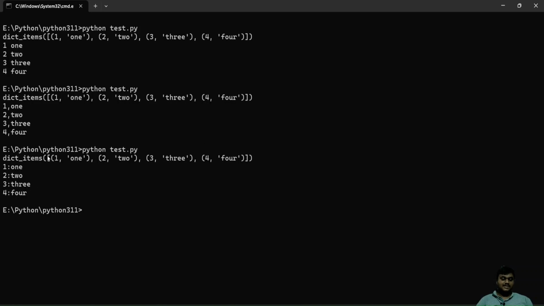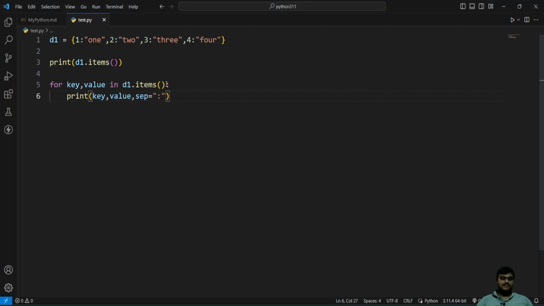Like this it is taking one by one, collecting one comma one, two comma two, three comma three, four comma four.